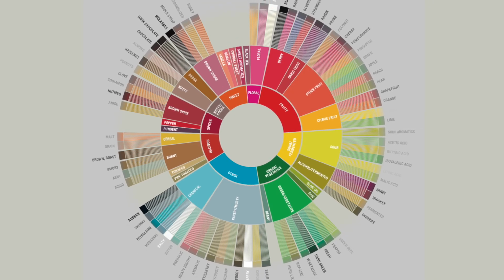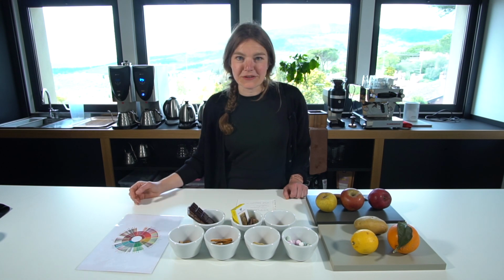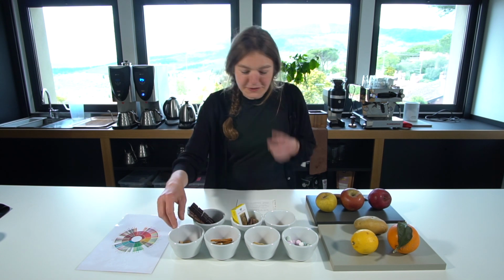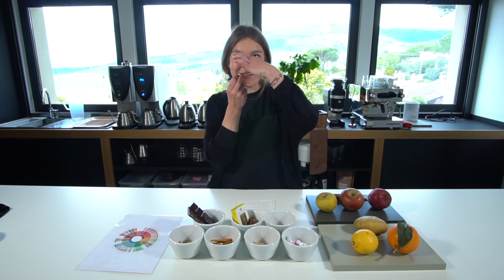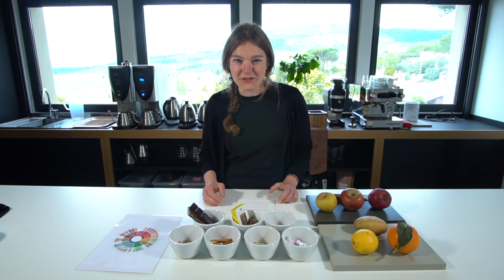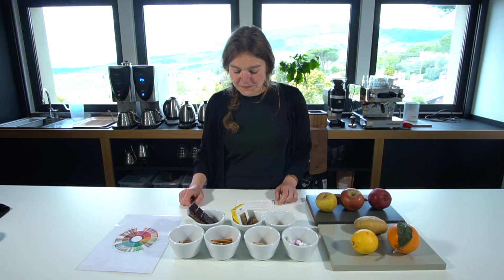So the flavor wheel is a combination of aromas and flavors, which means aroma is what I smell, and flavor is a combination of tasting and smelling. Because as you might know, if you take, for example, something sweet, and you close the nose and you try to eat it, and try to assess, you don't taste so much, you only can assess the sweetness. But once you release your nose, you will have an explosion of all the flavors, which is a combination of the olfactory and the gustatory senses.